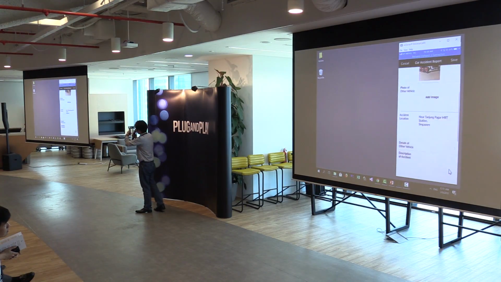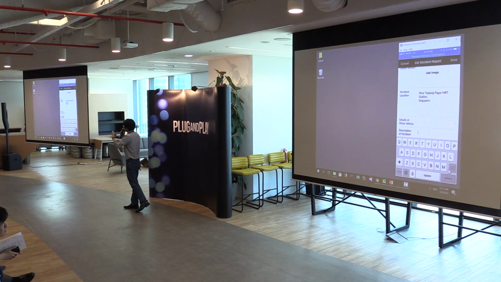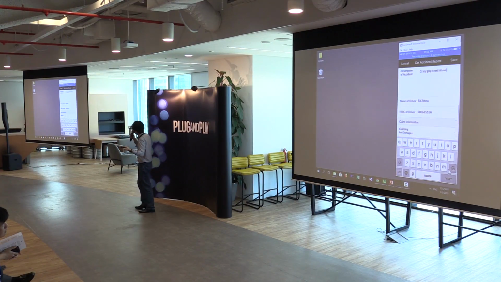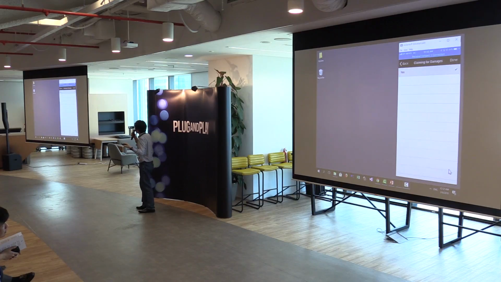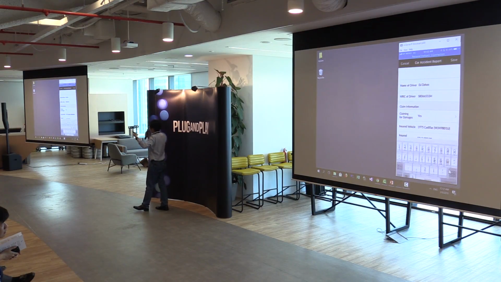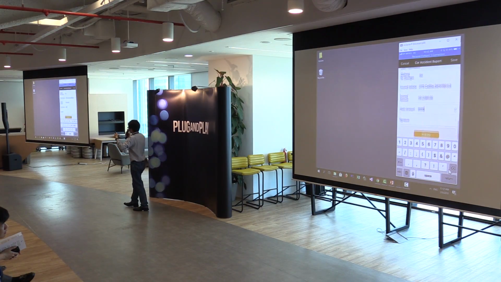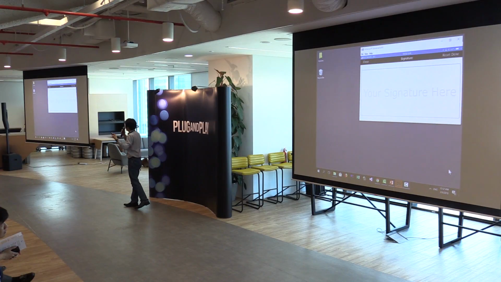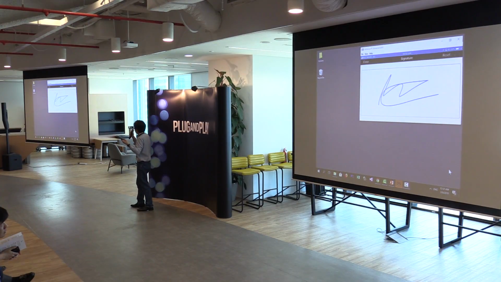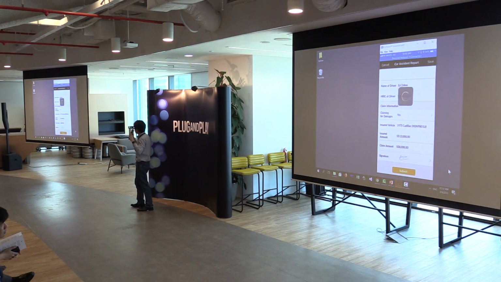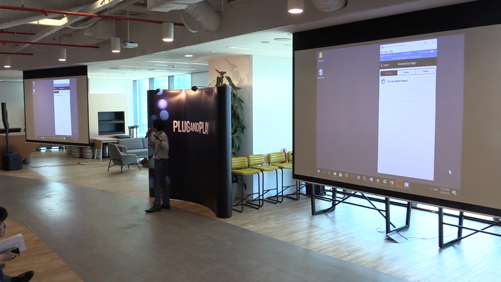And yeah, I can put other details. It'll capture the address of where the accident happened based on my GPS. And I can put in a little bit more description about that accident. I can set up, for example, that I want to claim for $8,000. And when I'm done, I can sign on the dotted line just before I submit. So when all that is done, that goes off to that workflow that I just built a while ago.